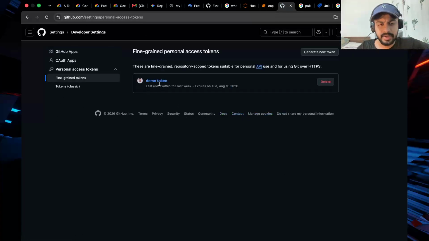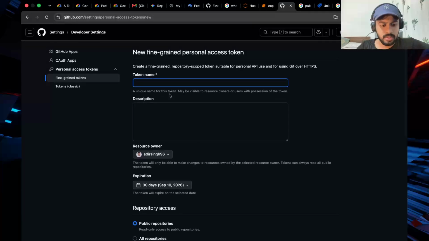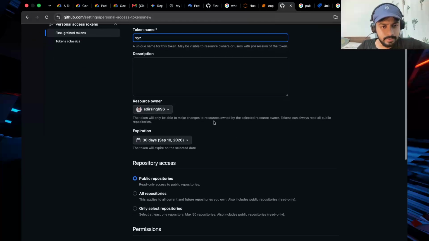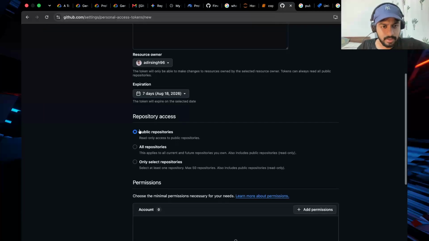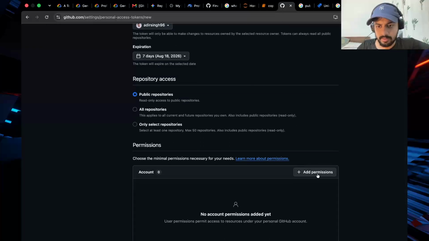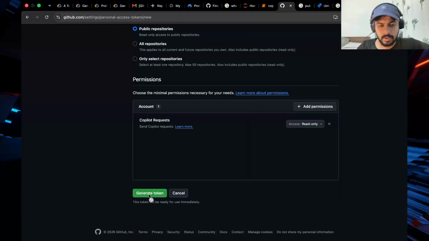I have already created a token here for myself, which is a demo token, which I am using in this tutorial. You can click on generate new token, and then enter your token name. Suppose I have written XYZ, and I've chosen 7 days, public repository, and then for permission you can add Copilot requests, and you can click on generate token.